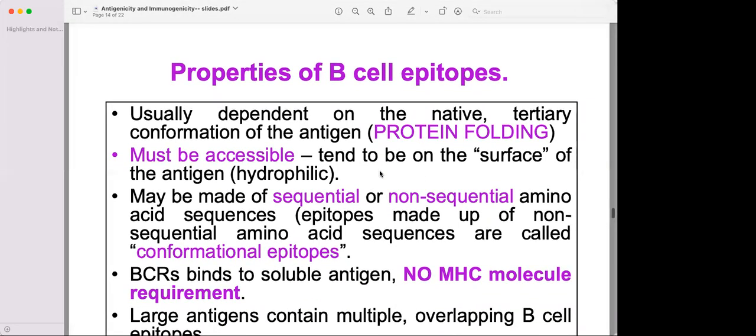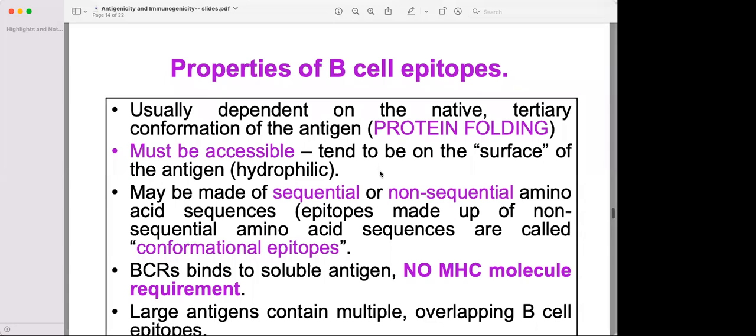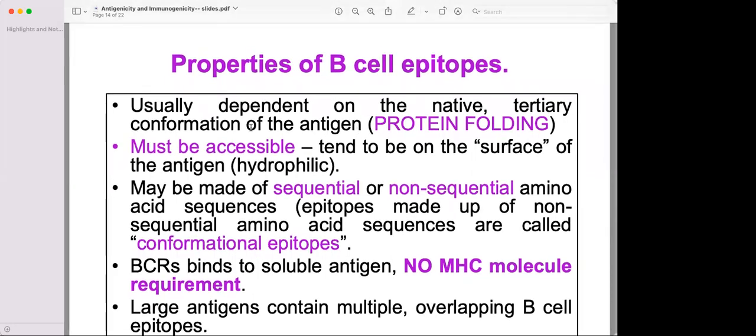So let's move to start understanding the properties of B cell epitopes. These B cell epitopes usually are dependent on the native structure. You remember me talking to you about how the degraded structure is much more immunogenic than the native structure. Native, which means it is not degraded. And if it is not degraded, then we talk about either tertiary or quaternary conformational structure of the protein, which means the protein is still folded. This does not make the B cell have difficulty in binding or identifying the epitopes. We will see the contrary when we come down to the T cell epitopes.